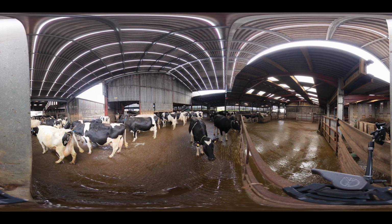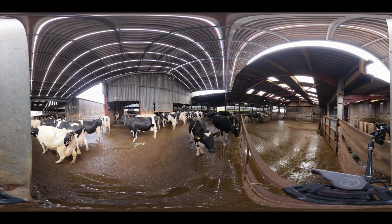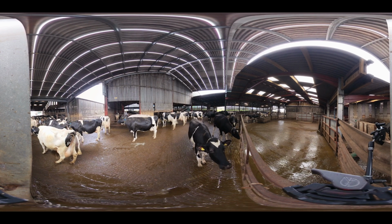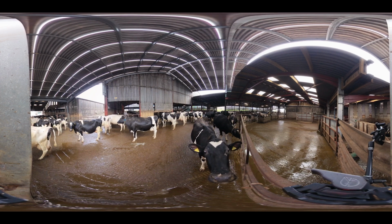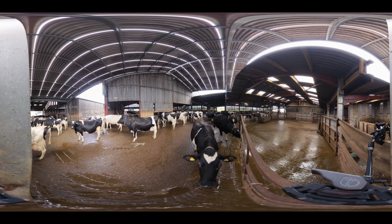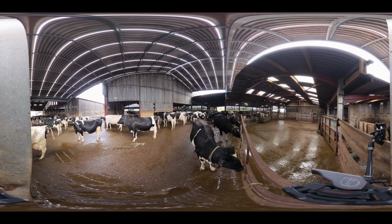If you have an adequate amount of hole in the roof, then the hot air will go through the roof, and in terms of animal health, it will take with it moisture, and it will take with it viruses, bacteria. And for every cubic meter that goes through the roof, another cubic meter has to enter the building from somewhere else. And that's kind of how it all works. My boss, Dr. Jim Bruce, is the guy that worked it all out.